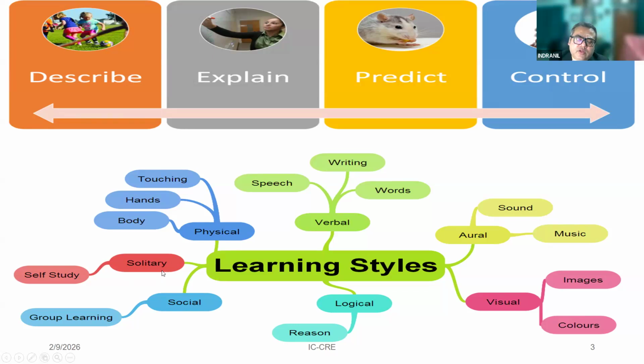And also there is solitary learning with self-study, so an individual can learn on their own. Social learning means in group communications we can learn a lot of things. Logical learning means you are learning behaviors or language with reference to different types of reasoning or executive functions, in the higher order. Visual learning may be with reference to image processing and color processing. And of course, the important part is auditory learning. That is, you can have a lot of different signals, including music.